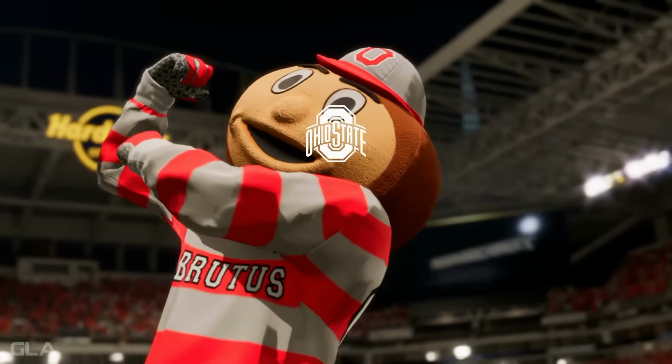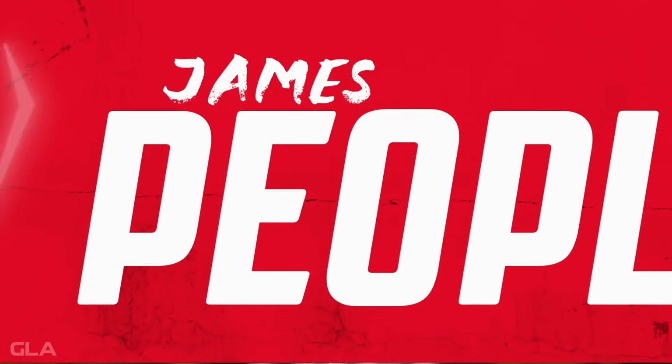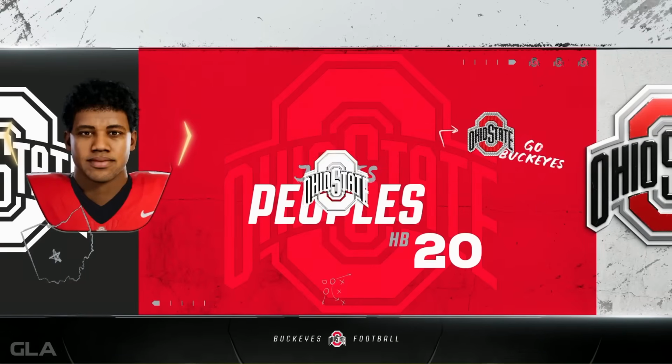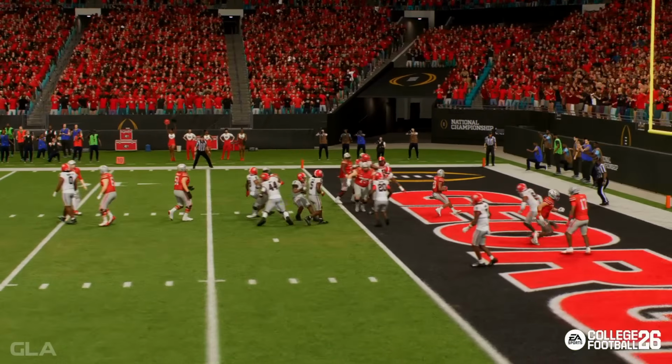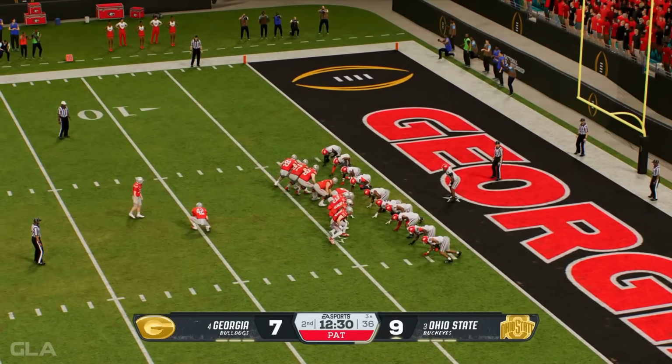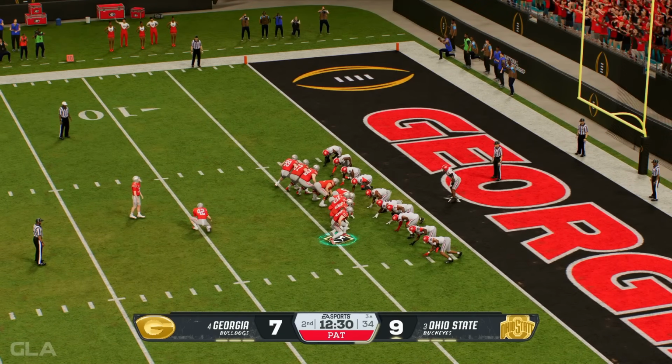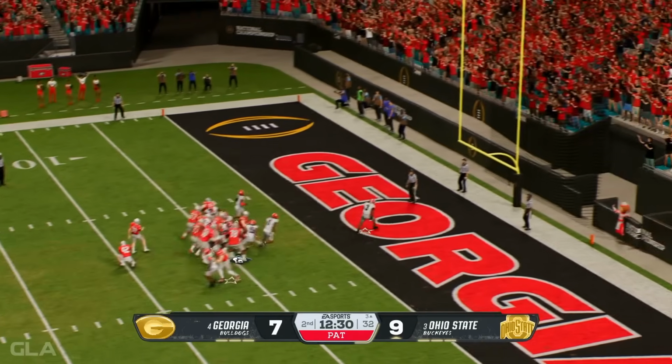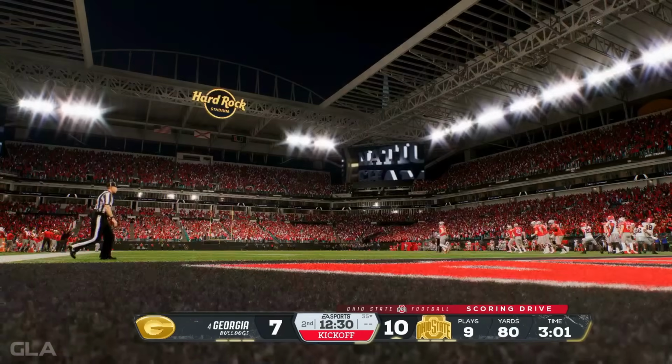Chris, I know the back's going to get a lot of attention for this touchdown, but I was focused on the offensive line. You had five guys working as one. Great communication, able to get up to that second level and open things up nicely to allow the back into the end zone. So they'll try to add to the lead now with a PAT. PAT is good, so the score is 10-7 now.